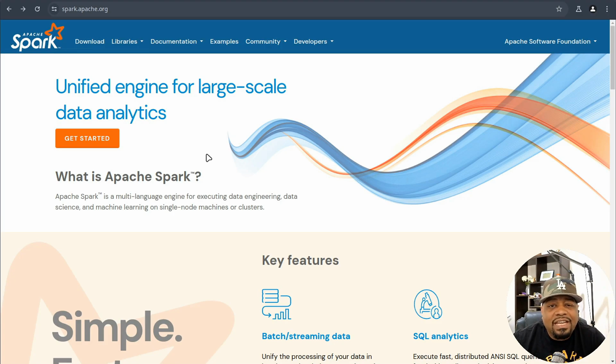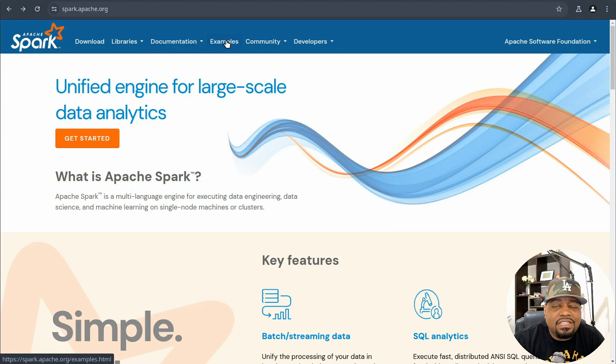So whether you're building a recommendation engine or analyzing logs from your servers, Spark can handle it. So if you're looking to level up your career, diving into technologies like Spark is a great move. Now, let me show you guys how to download it real fast, and I'll be installing it on Ubuntu Server, so it's all command line based.